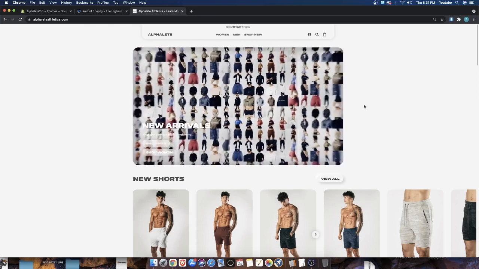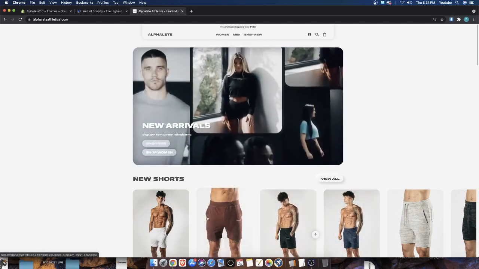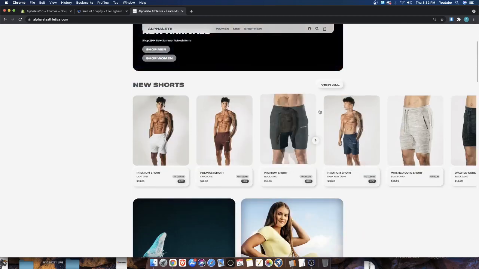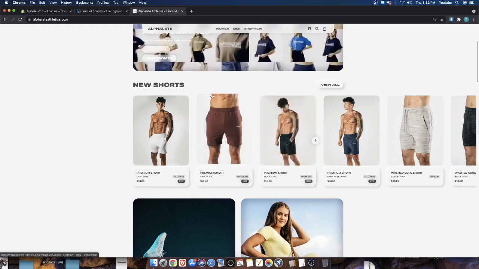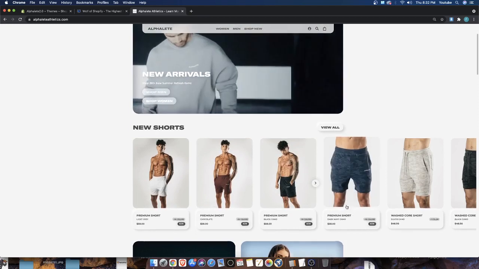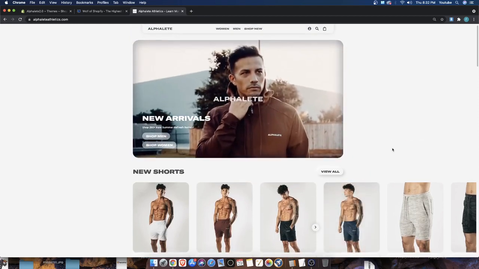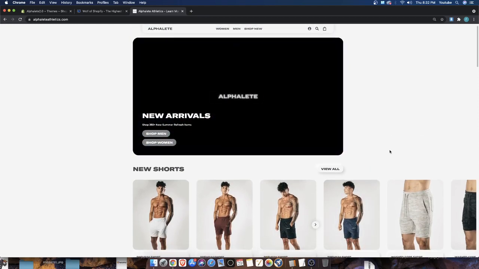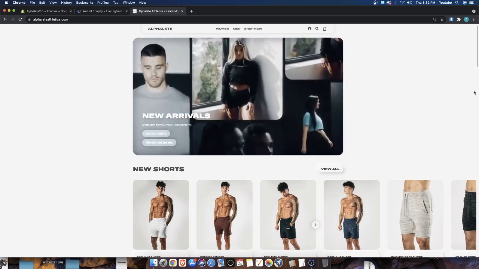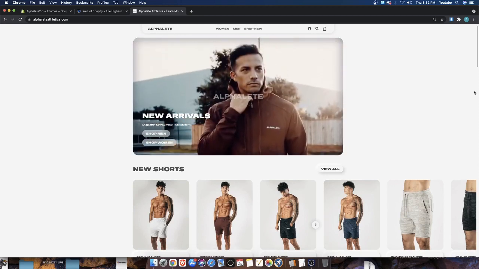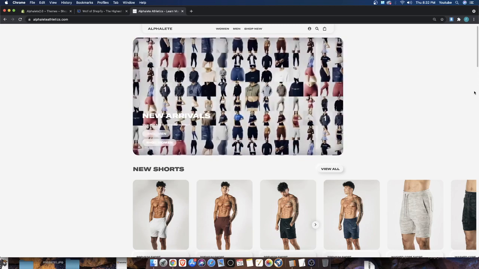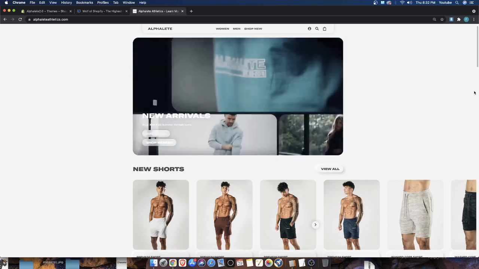So, let's get into the series, and I'm going to be explaining some things. We're going to be redesigning the Alpha Elite website in a way that's conducive to optimizing conversion rates. I'm not saying that Alpha Elite has a low conversion rate. I want to be very clear: Alpha Elite may have a high conversion rate. However, if it was a different brand with the same design, it doesn't necessarily mean you're going to convert. In fact, it probably means you're not going to convert because you don't have the same push as Alpha Elite does. So you have to figure out what that competitive advantage is.